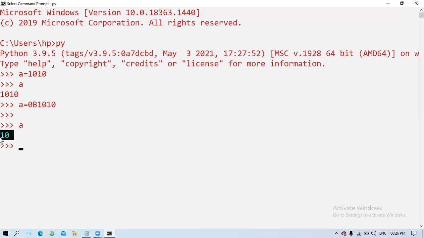We are getting 10. So Python is now considering this one in binary. So this is the prefix that we have to add to the integral value. So finally, Python is working properly. Now Python may think, hello mister, you can make mistakes, I won't make any mistakes.